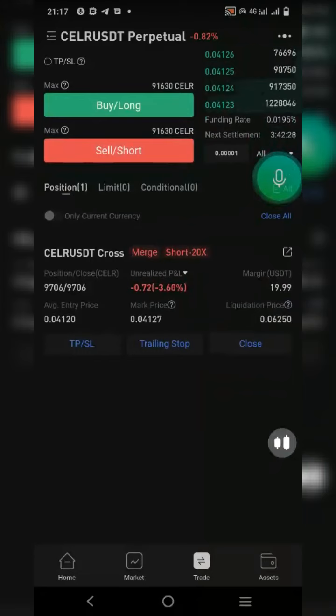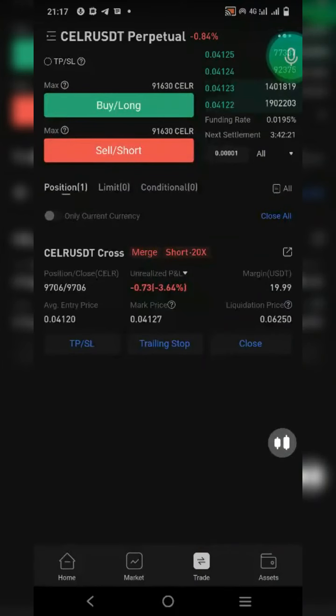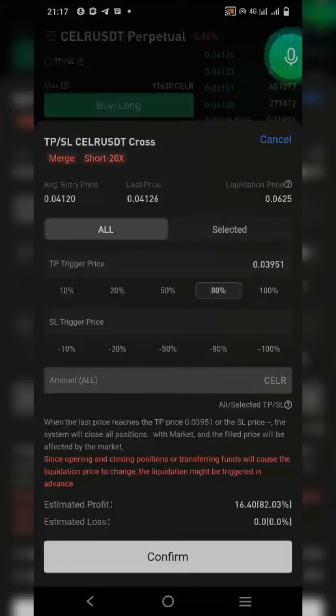So because of the take profit and stop loss feature, I can just include take profit, stop loss. I want to take profits when the market has gone 80% above my prediction, 50% above my prediction, 20% above my speculation. Let's use speculation first. Prediction can mostly be used when gambling. Speculation is because you are doing the right analysis using data, statistics, historical data, and all that. You learn that when you start using those technical analysis tools. So okay, I want to take profit when I'm 20% above my prediction.